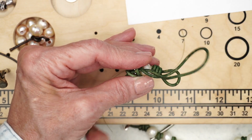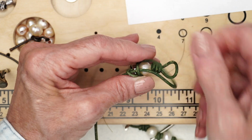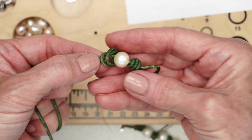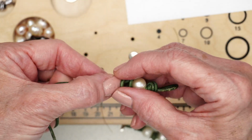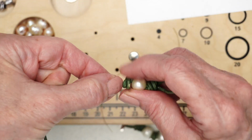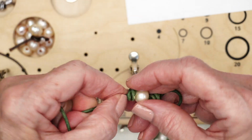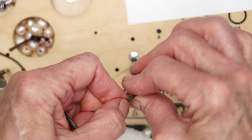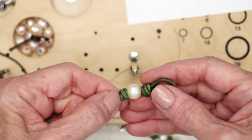And so you pull, twist this, make sure it's, and then when you have the knot on there, it's going to look like this, but you need to kind of squeeze it, twist it, and tighten. See that? Because that's the way to get it perfect.